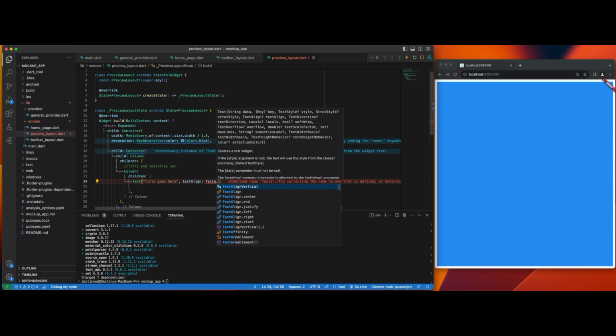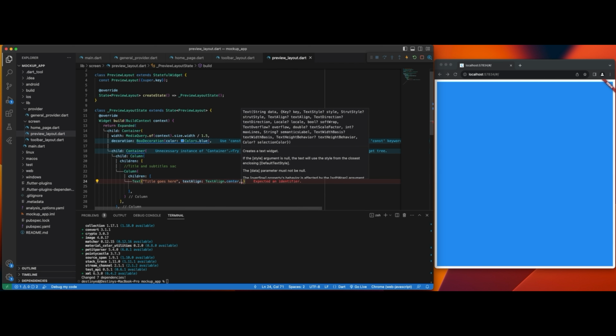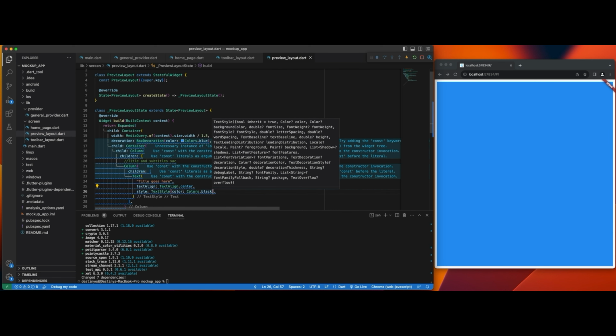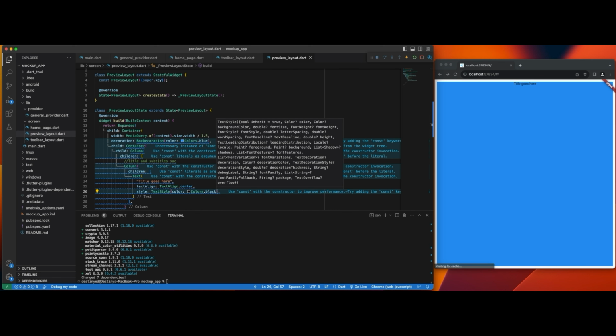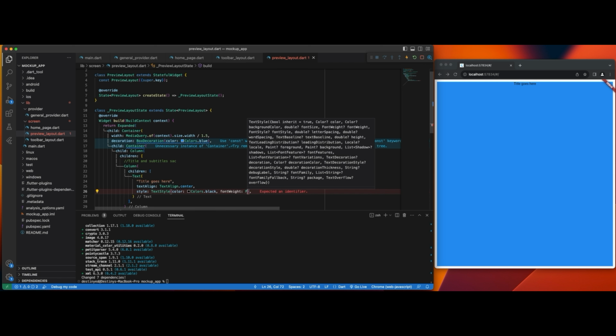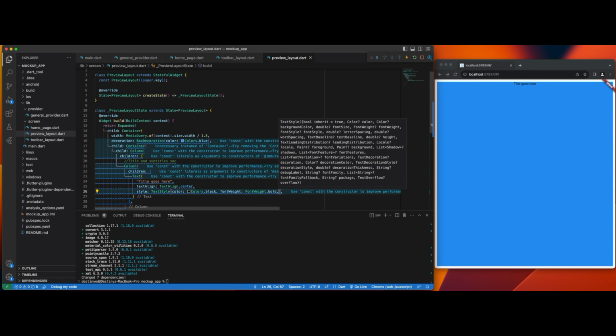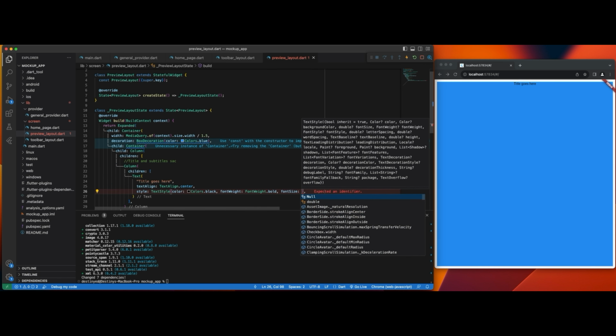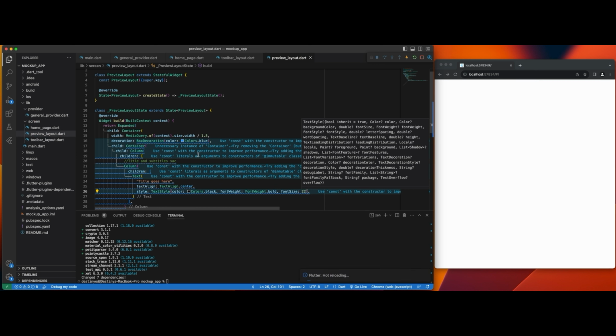So text align, maybe center, and we can add some style to it. I'm also going to make it bold and add a font weight to it, which is font weight of bold, and a font size, which is going to be 22, right?